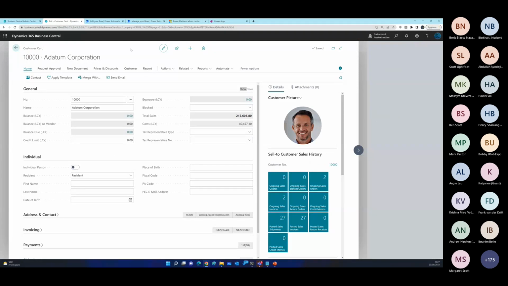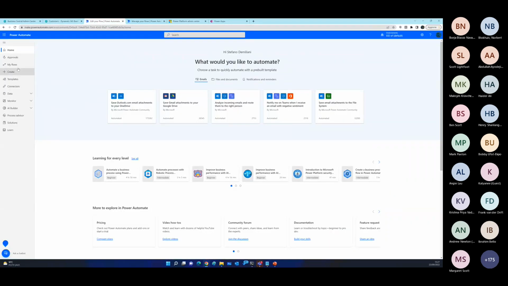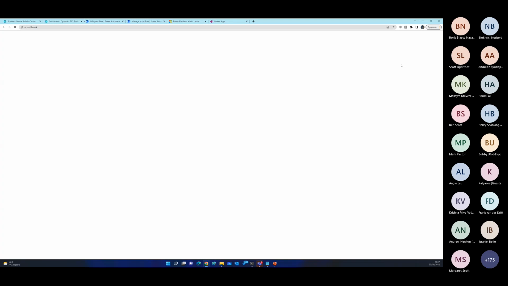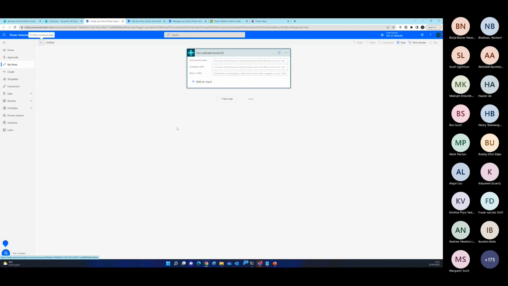Okay, let's try to recreate that flow. For example, I go here, the Power Automate, create a flow. We create a very simple flow, but I would like to show you that the flow appears.